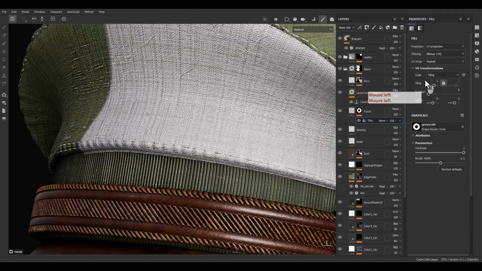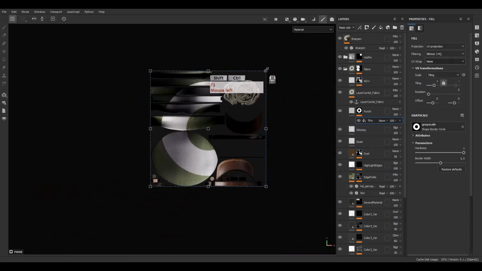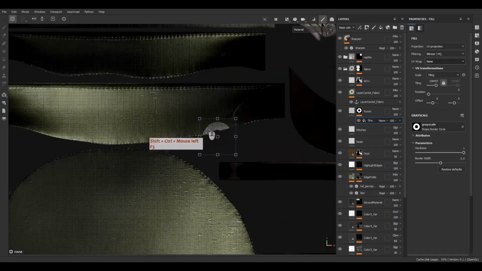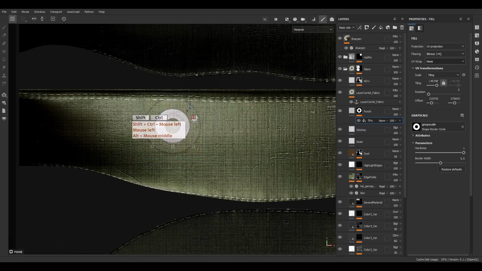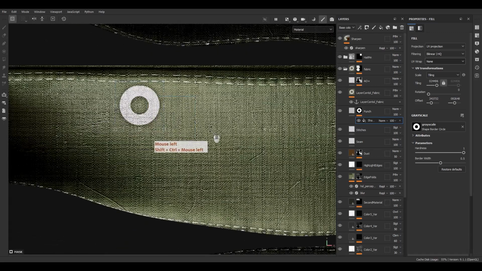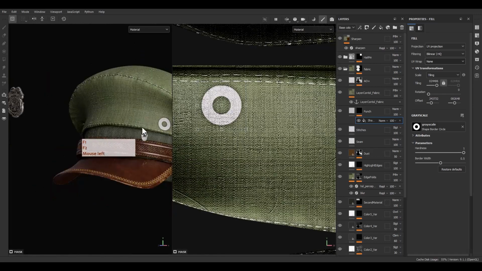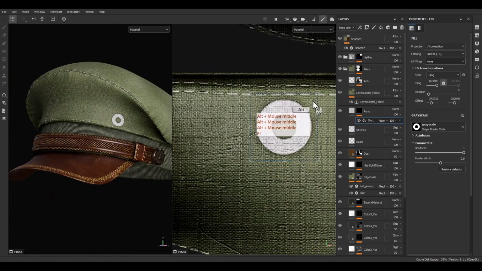Yeah. And as you can imagine, we need to turn off the UV wrap. And after that, we just need to set the position of this layer. That's it. Okay.